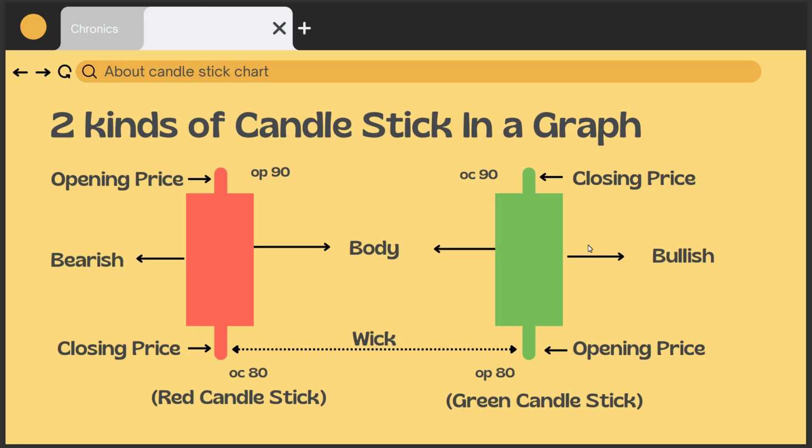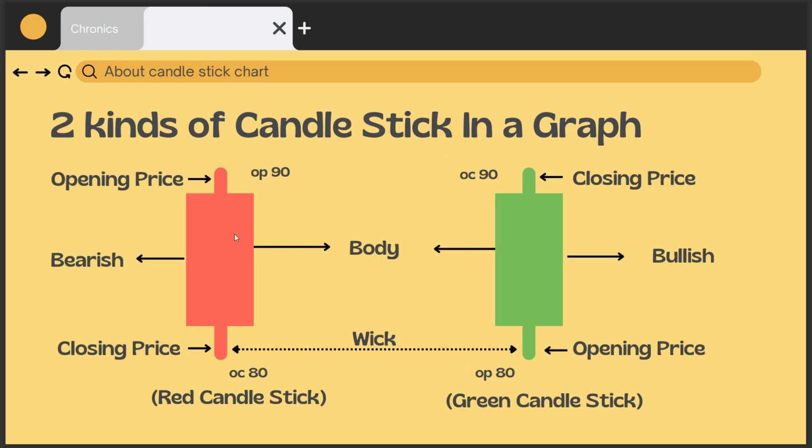So in a stock market, there's a period of time where the stock market starts and the stock market stops, and there's a particular period of time, maybe 1 minute, 5 minutes, or 3 minutes. So there's a point in time where it shows the opening price, and a point in time where it shows the closing price. Now if you see there's OOC 90, that means the opening price was maybe 90, and the closing price, or sorry, this is the opening price and this is the closing price was 90, and the opening price was 80, right?